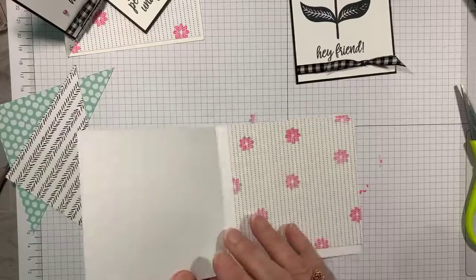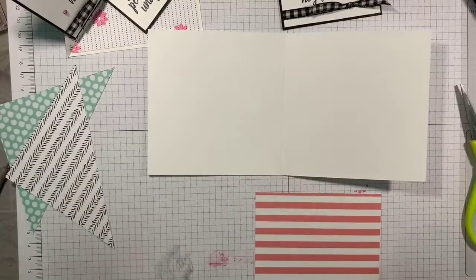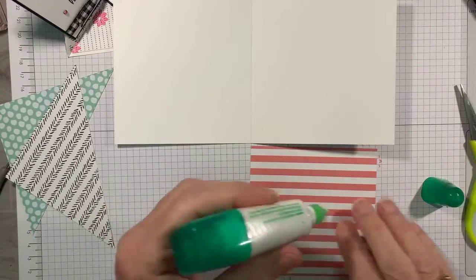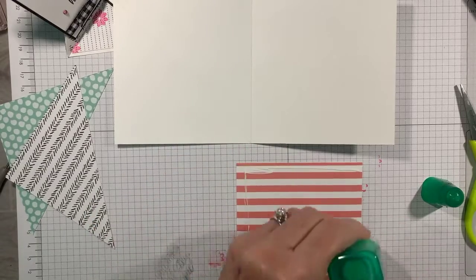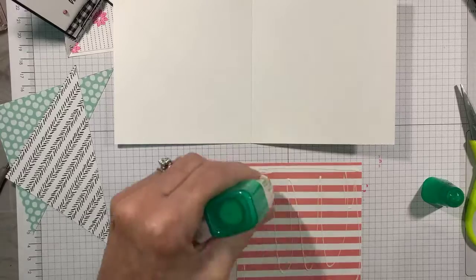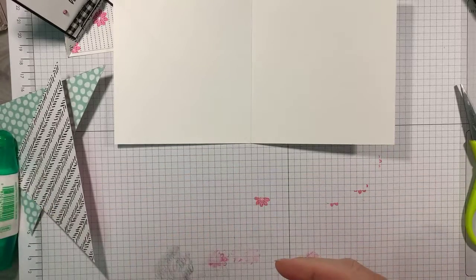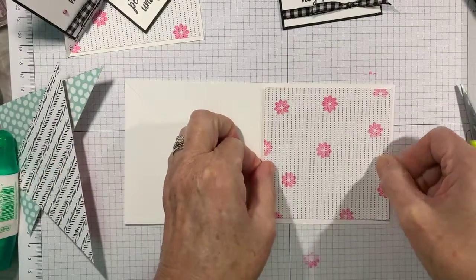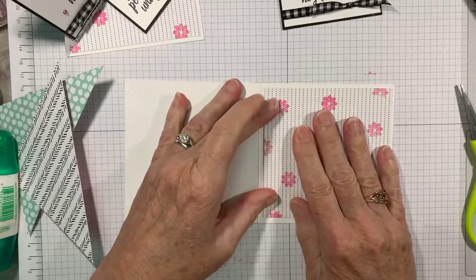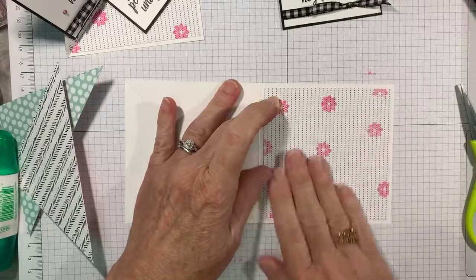And then all that's left is to come in and just assemble the card. So I'm going to go ahead and put in my pattern piece for the inside. And honestly, because I'm using the thick cardstock as the base, you really don't need to have the DSP on the inside. I just thought it added a nice little extra layer of design to the card, but it's not needed.